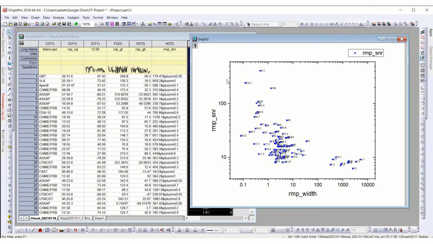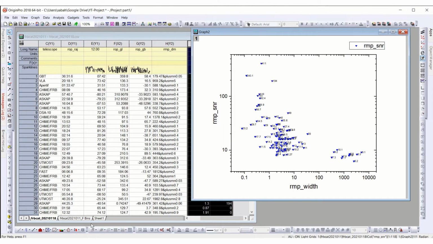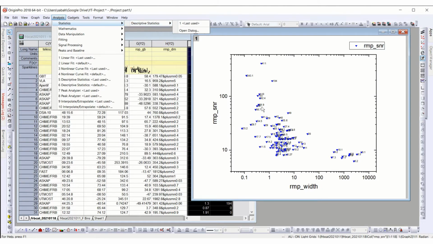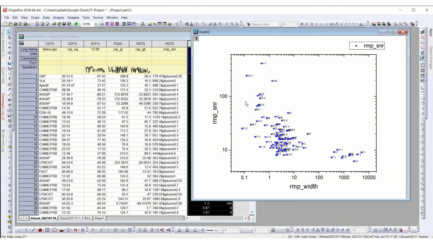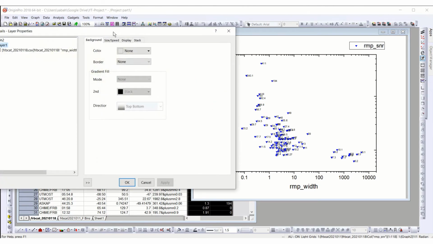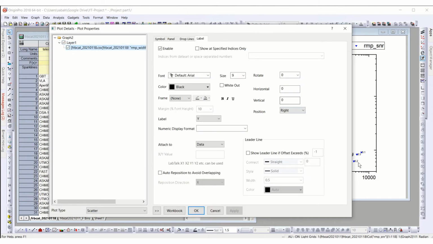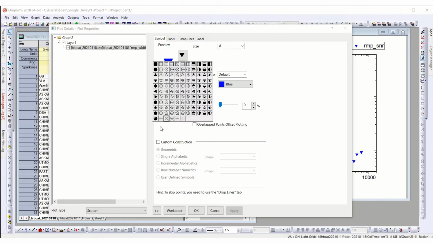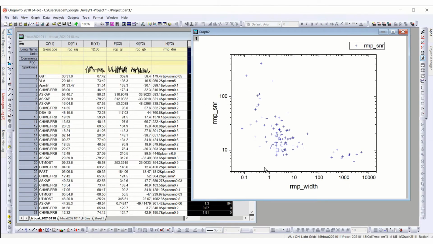You can do a lot of things in the analysis. For example, we can go for the statistics in this. The first thing in the analysis statistics is the descriptive statistics, but first let's remove the labels. Just double click on the plot anywhere, then select the data points which you have plotted, the XY, and I don't want the labels to be shown and I want the symbols to be a little bit bigger. I will select 8, for example, to apply, and I want them to be a little bit nicer.